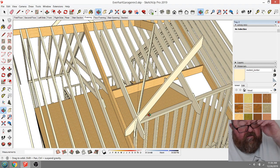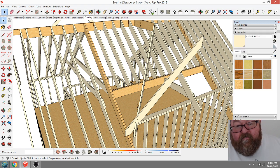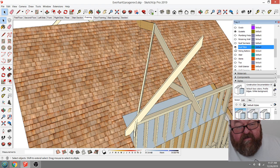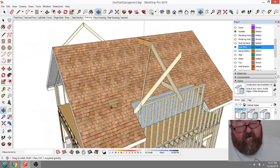Let's see. Let me get rid of one of these. I need to get rid of some of this junk. Turn on my layers. Roof. Let's see. I don't think I've got the decking. Yeah, I don't have it. I've got this. I basically have the texture for the roofing on there for right now.